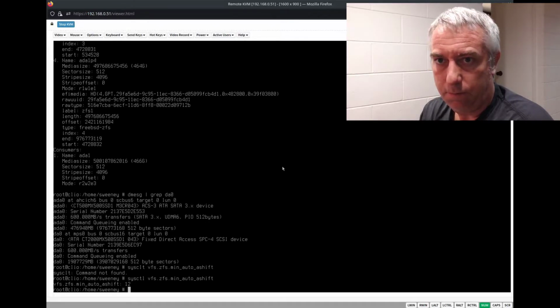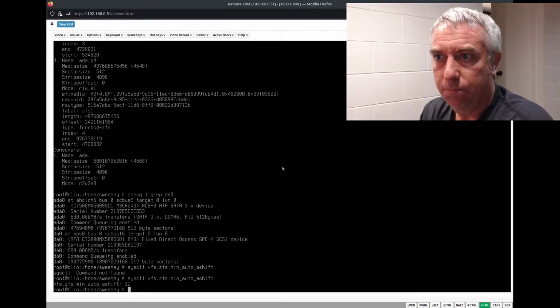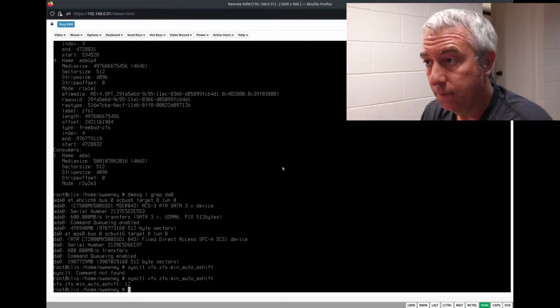When you use ZFS as a file system, the hard drives are broken up into blocks, and usually the hard drives will advertise their block size.